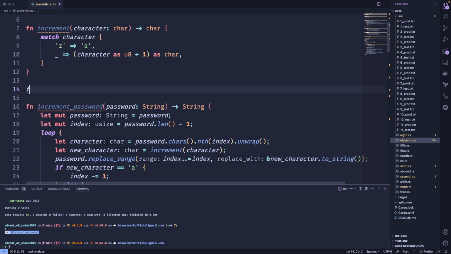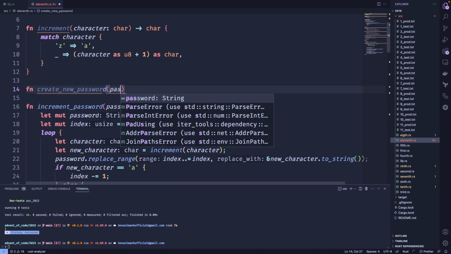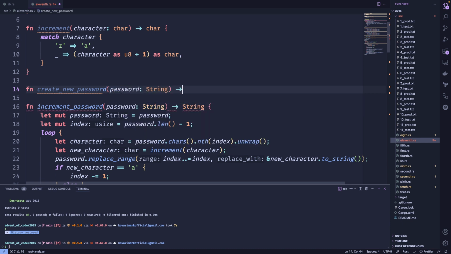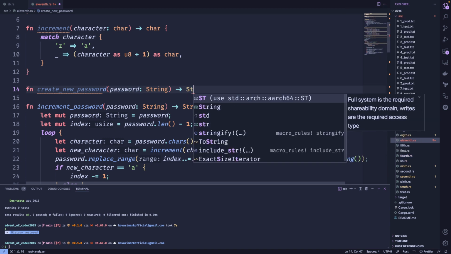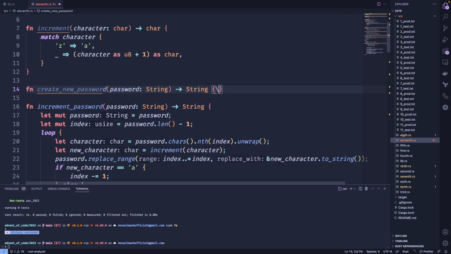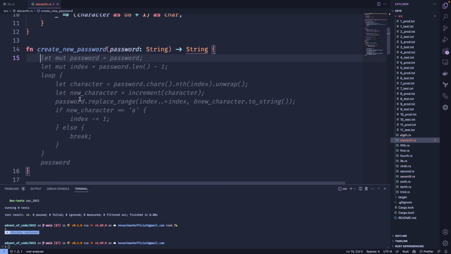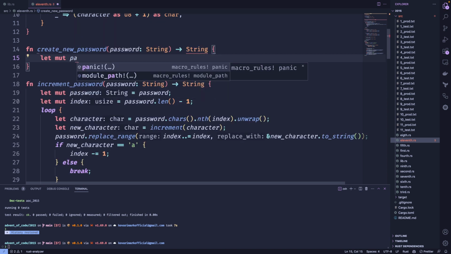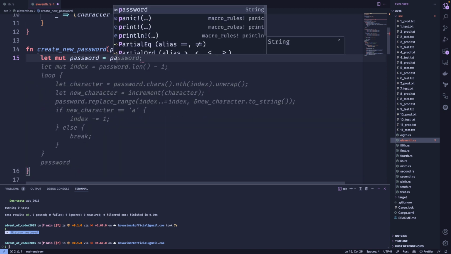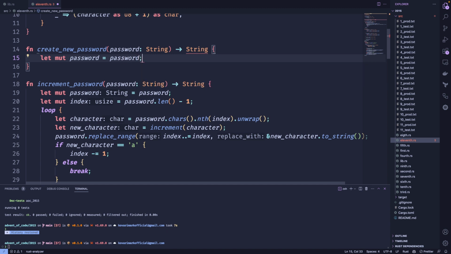Cool. So we should create a new password function, which gets a password as a string and returns a string. Let mut password, that shadowing looking good, but I need only the password.